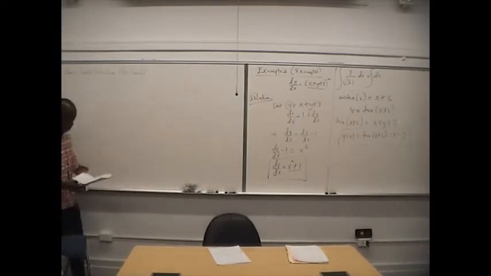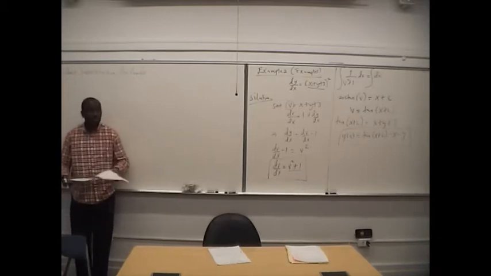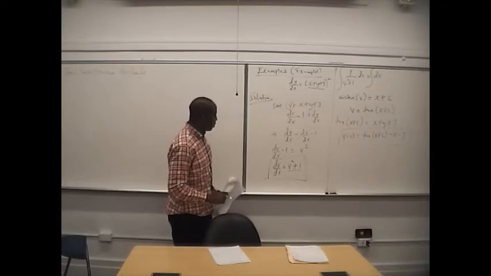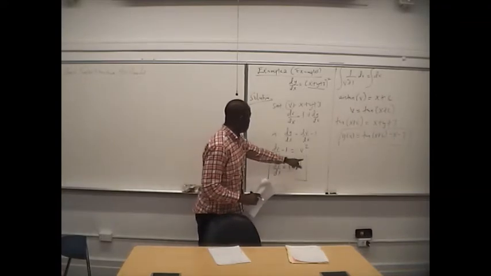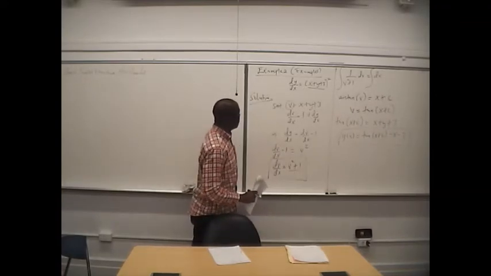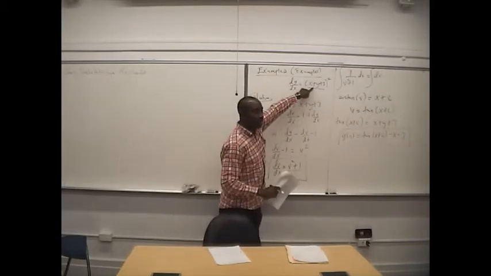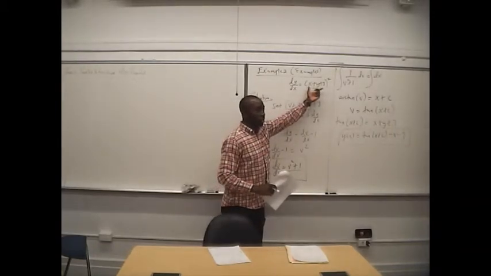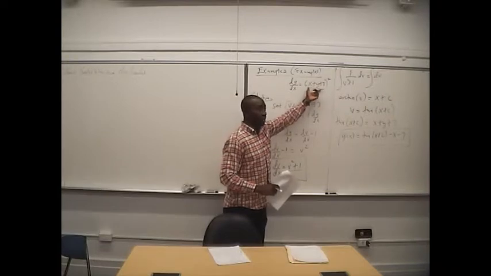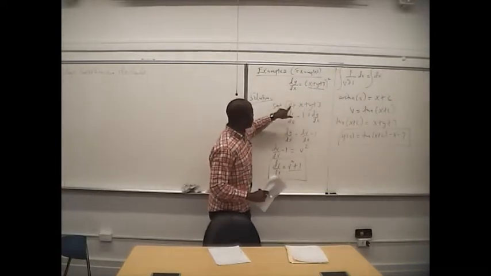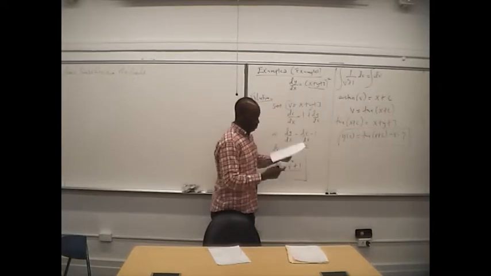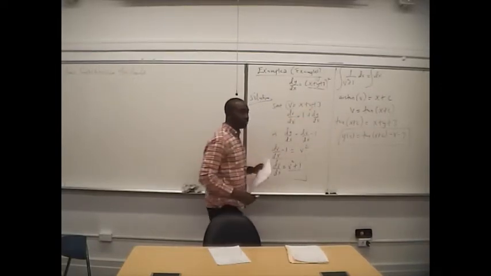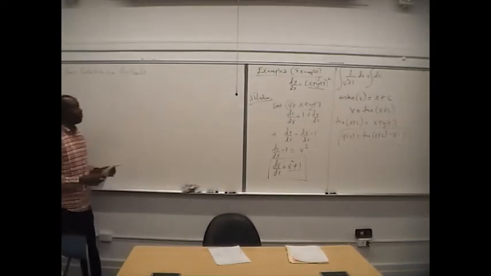Yes. On the solution, where does the v squared come from? Sorry? On the solution, where does the v squared come from? Right, yeah, right there. Remember, that's our f. It's a composition of something squared and this linear function x plus y plus 3. So when you set this to be v, this is now v inside here. Okay. That's why we have this. Okay, sir. Thank you so much. Any other questions?